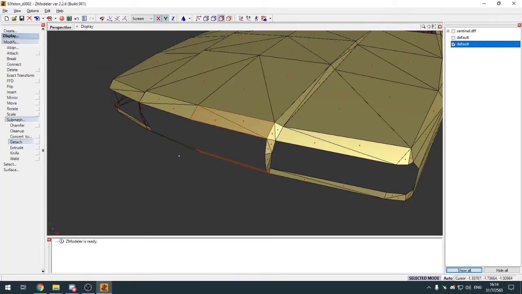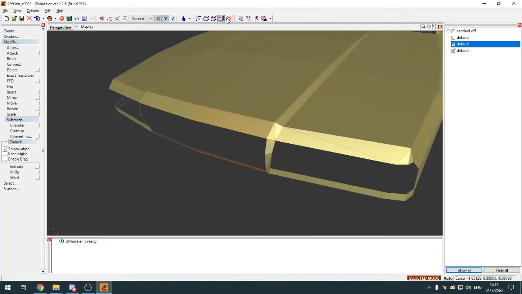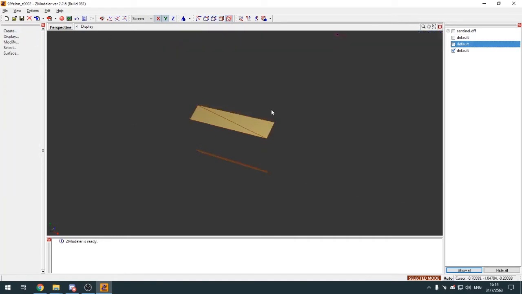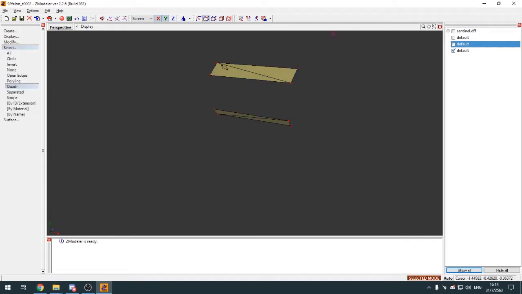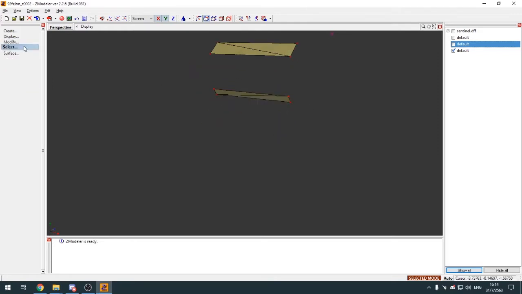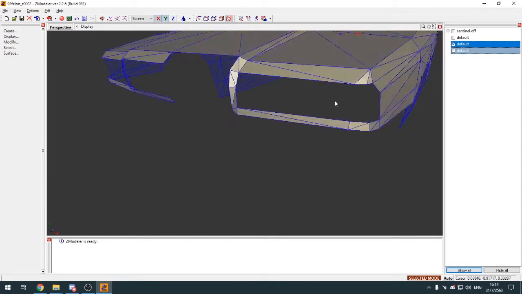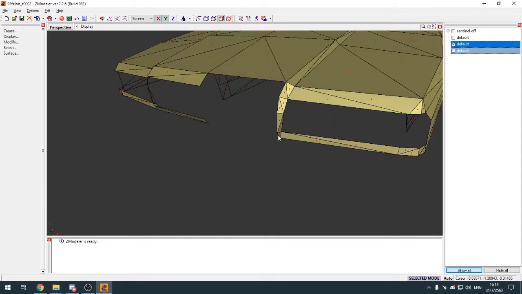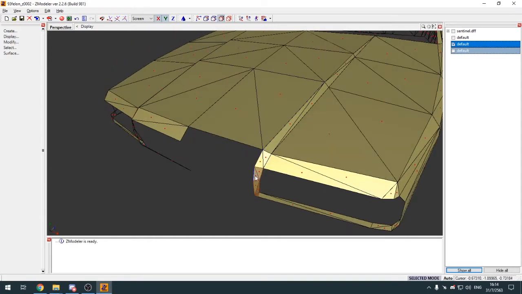Just do one side, just like before. Do only one side and then mirror it later. Okay. So here, go to the vertex mode. Select the vertices that are in the same location, and then weld them. I use W as a hotkey, as I said before. Do it basically for the whole car, and this is gonna take a while, of course.